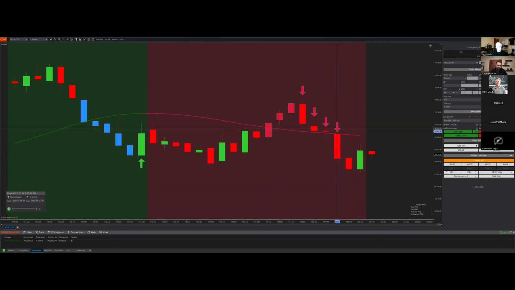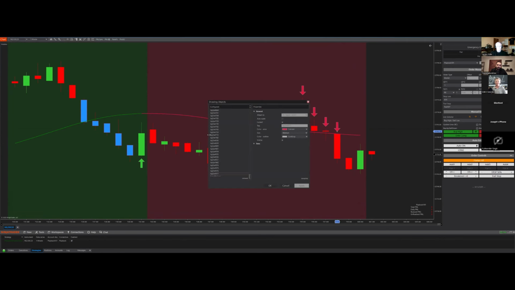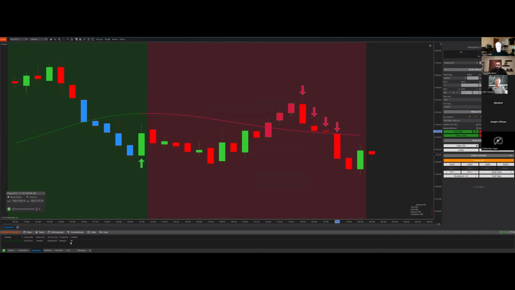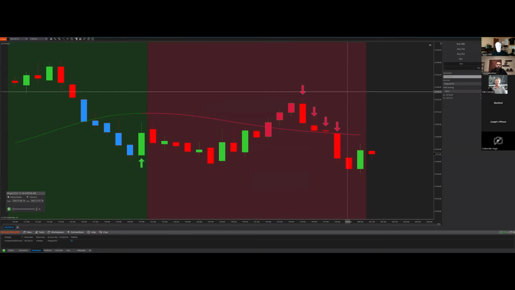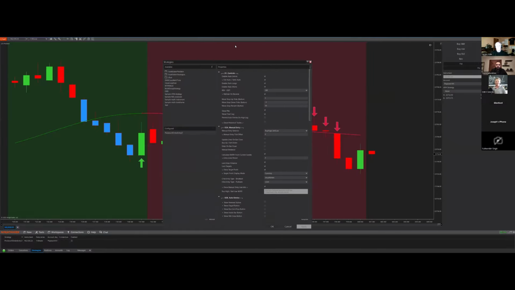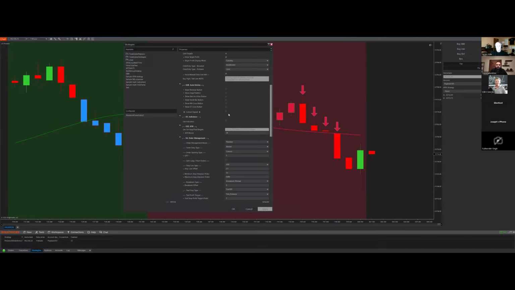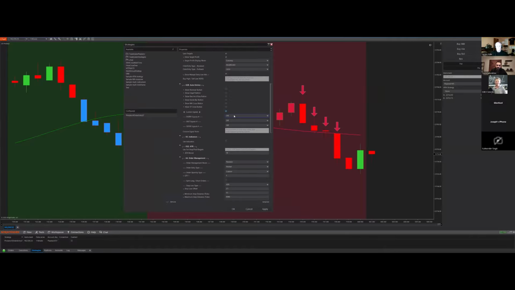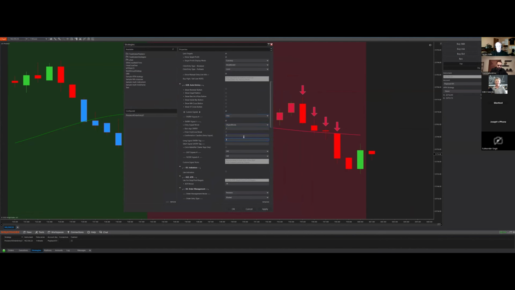To automate these indicators, all you have to do is click on the draw arrow and extract the tag. In this case, we're looking at the tags jig up and jig down. We'll go into the properties, and all we have to do is create a custom signal and type that tag in here.